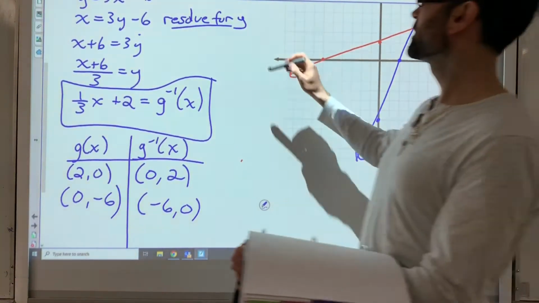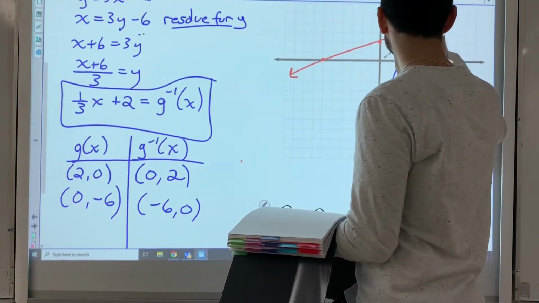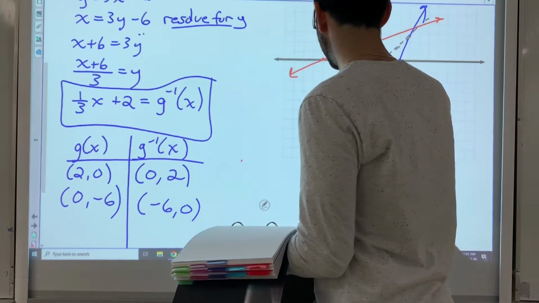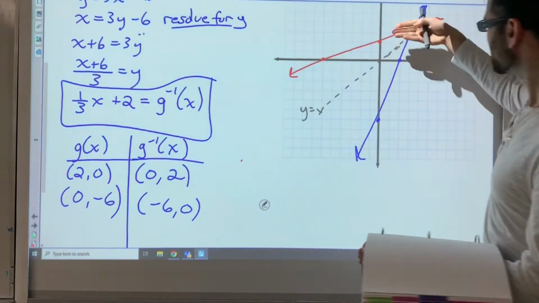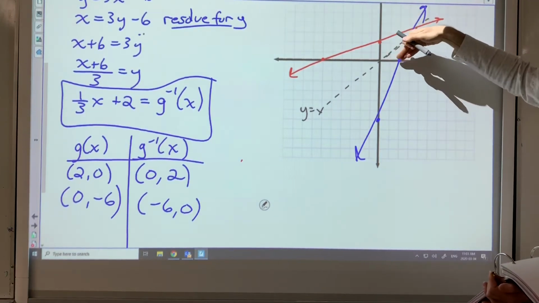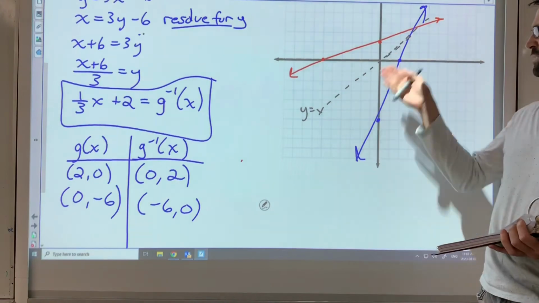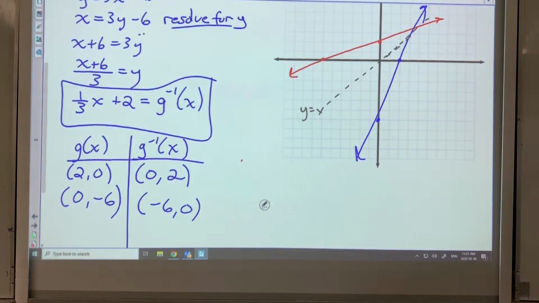Now, if you're very visual, you might see, oh yeah, there's y equals x. You can kind of see that if you look at a 90-degree angle and a 90-degree angle, those look like they're reflected over that line. We'll never really prove it, we just talk about it in a theoretical sense, okay?